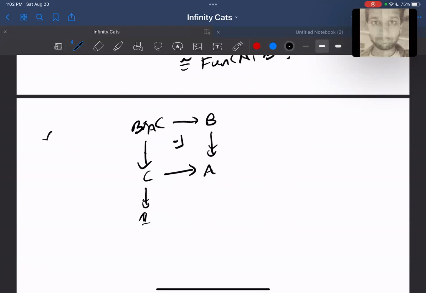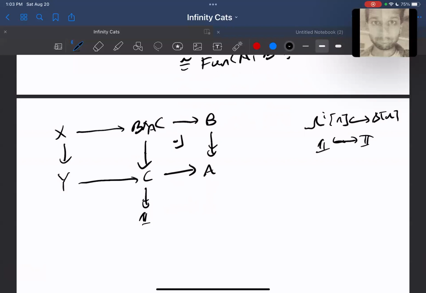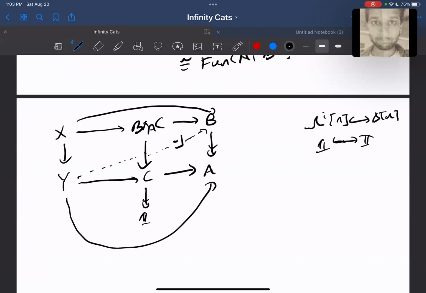And since we have to check the lifting property, I'm going to write X to Y here. This map is either going to be the inclusion of an inner horn or the inclusion of 1 into the free living isomorphism. I'm just going to do both cases at once. So I have this map here and I want to lift this. So I'm going to push this forward over to this. So I'm going to get this, look at the map from X to B and Y to A. I'm going to use the fact that this is an isofibration to lift this up to here. And then I have two maps here that both compose the same to A from Y. So using the pullback property, this is going to give me a map up to here that makes this commute.